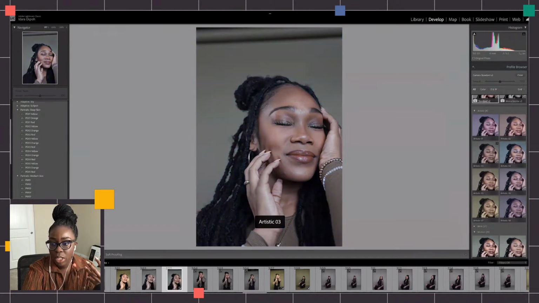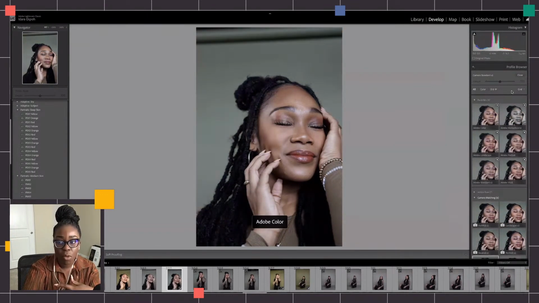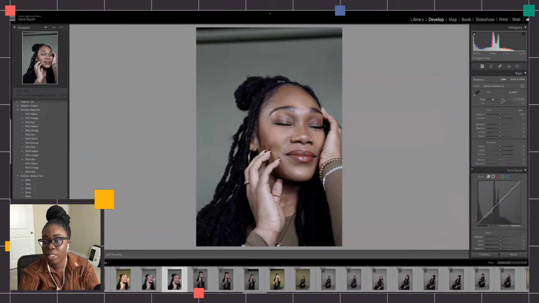These are some other cool ones that are in here, and then some modern ones down here. So you can play around and see what color profile you would likely want to use. And depending on the color profile, sometimes this amount slider will be on for you to increase or decrease the amount of the profile and how it's showing up on your image. So I'm going to go ahead and close that.